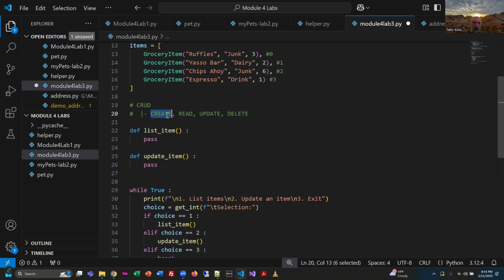All right. So the create process right now, we're doing brute force. The read is going to be the list. The update, well, is the update. And then the delete is where we get rid of it all, right? And we haven't built those yet, but that's what we're building up to. And a proper application that works with data that's stored can ideally perform all of these actions. So to create the information, to read the information back, to change the information, and then to destroy the information. And some people, when they do CRUD, they say create, read, update, destroy. So you hear both versions.